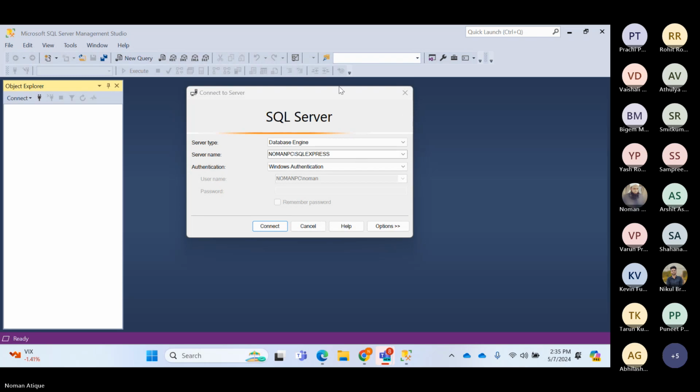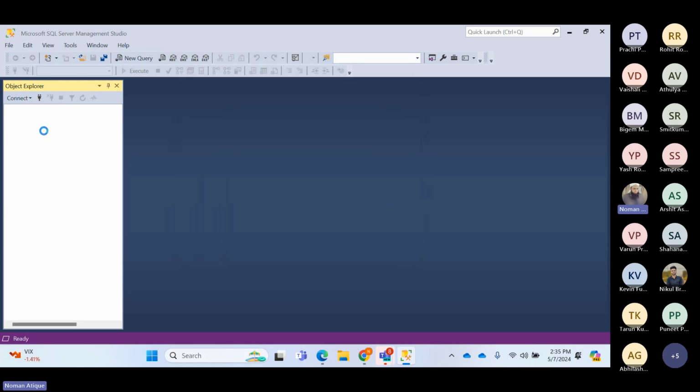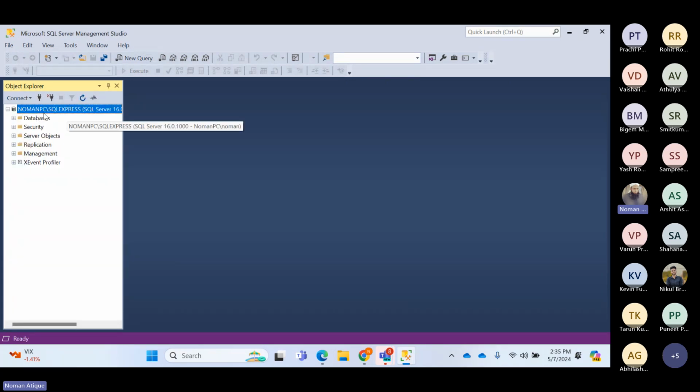So now this is SQL Server Management Studio, and since I have version 19 and you have just done 20, you have other options for authentication and things. But for me, it was like that. Whenever you hit this connect, most of you were able to see your database name on the top left, and there are multiple things inside that. I would like to talk about them, but let's first see what this SSMS is and what this SQL Server is.